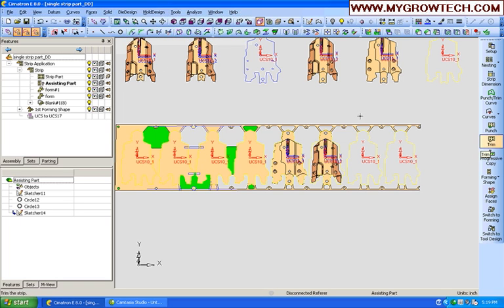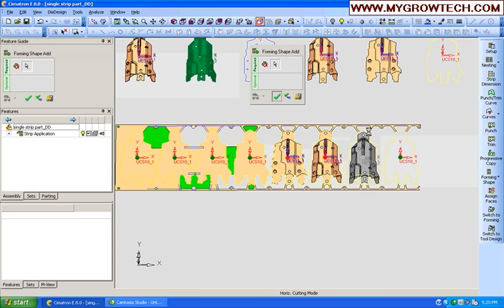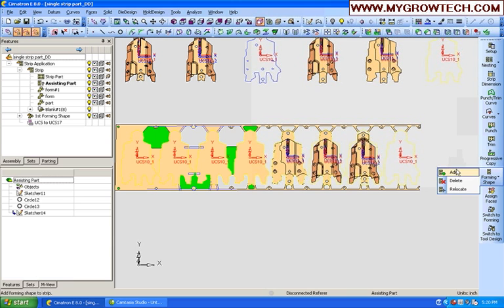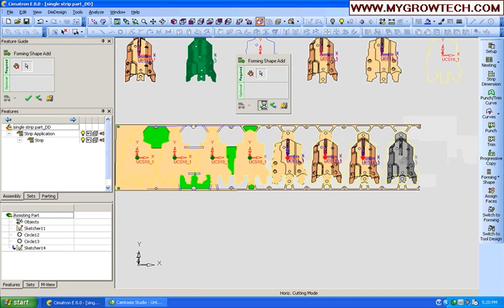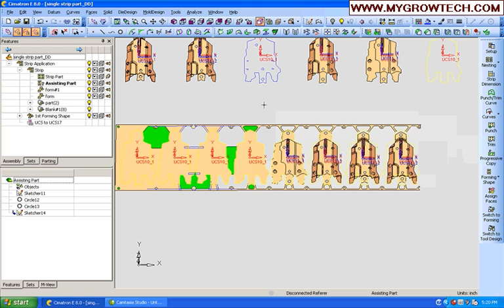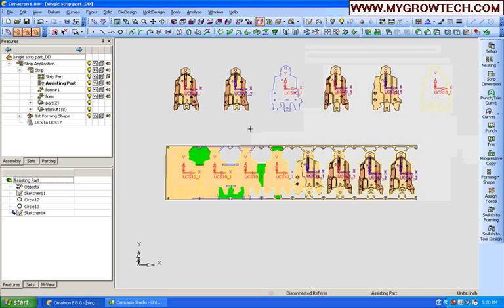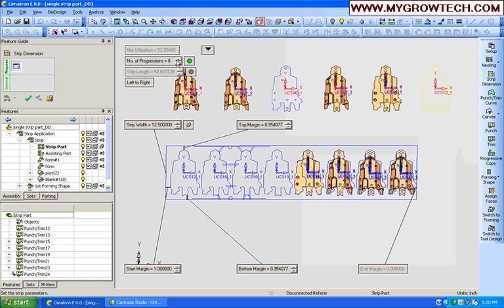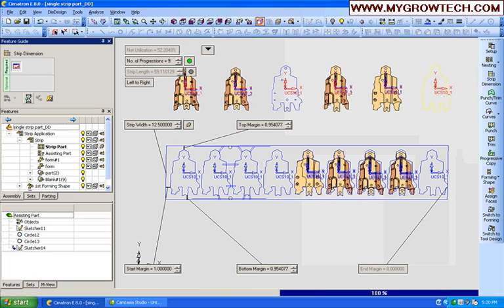All well and good, but now you're saying, well, that's fine, but 8's not enough. I've sent this off to my customer, he's looked at my strip, and now he's telling me that he thinks I need an idle. Well, I'll simply step back to my dimensions, add another station, as you see here, it updates. We want to now say to relocate a few of these. It's just a matter of selecting it, bumping it over, and then finally we will add an idle, picking whichever geometry we want to include that.